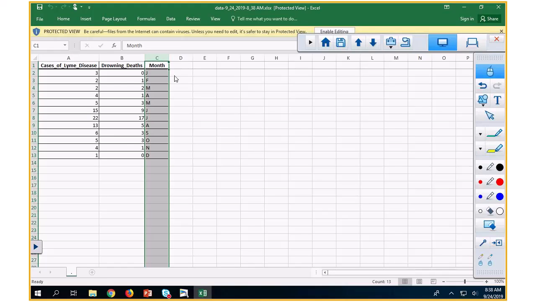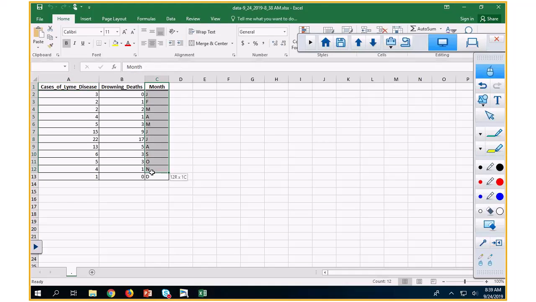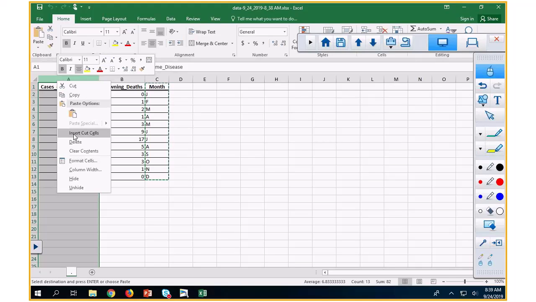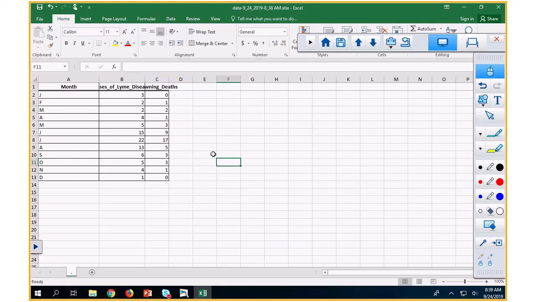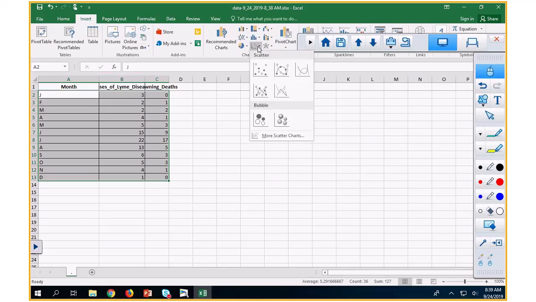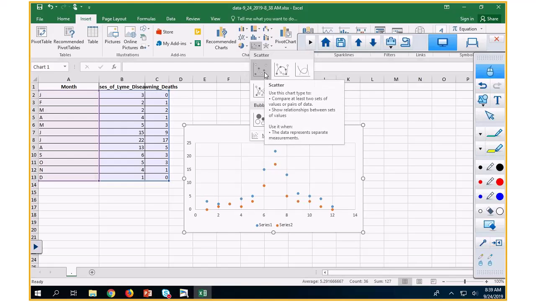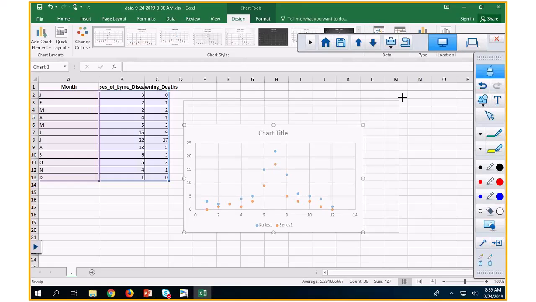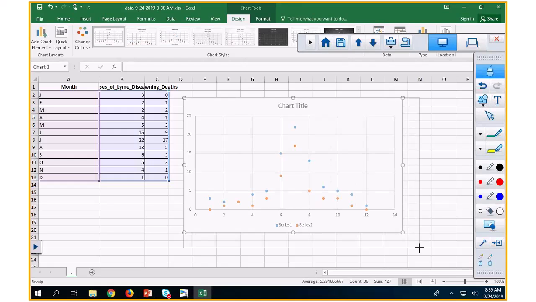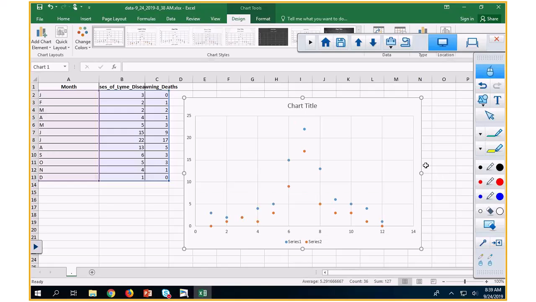Control C. Oh, wait a minute. I hate that button. All right. Control X. And then Control, I better insert. Insert. There. Everybody with me? And now I think you'll be able to. I don't know why they didn't do that in the first place. Insert. It should. There they go. That's what you want. Now make sure you do it on your Excel spreadsheet, because it'll be a whole lot easier.